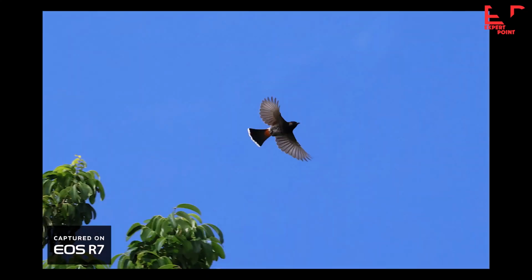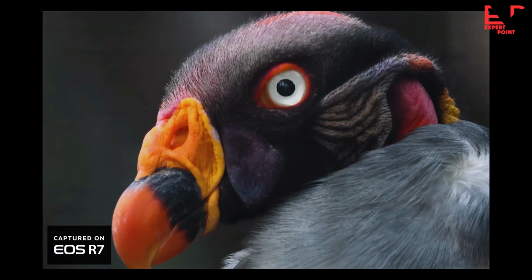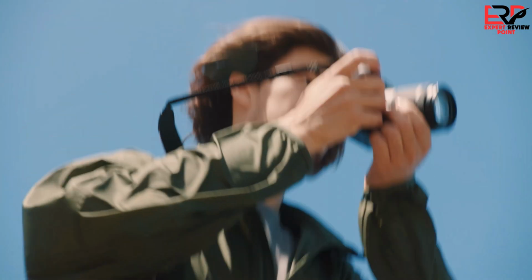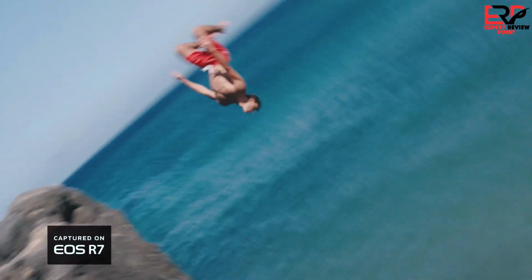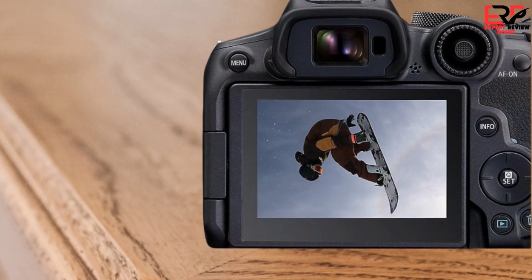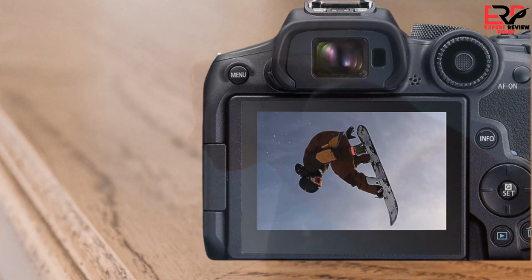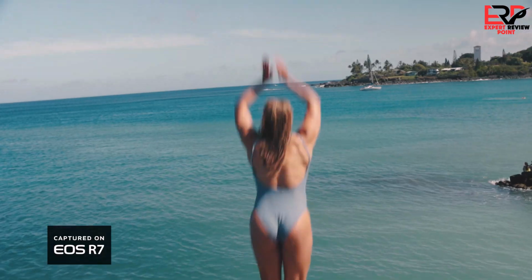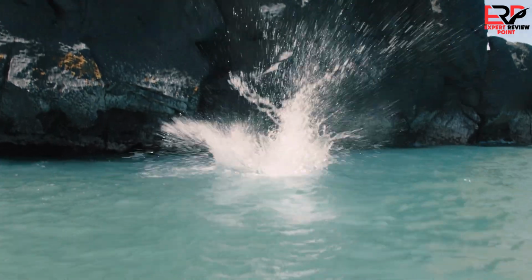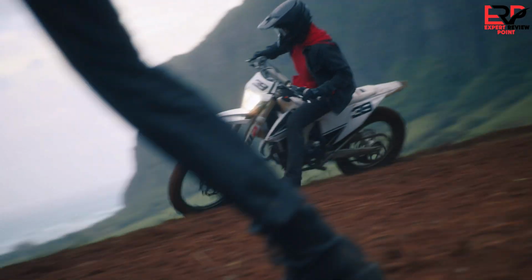There was hardly any noticeable noise, even at an ISO of around 6000, and the pictures were vibrant and produced accurate colors. We liked its compact size, making it an excellent option for travelers and vloggers. Vloggers, in particular, will love its accurate eye tracking and autofocus features, along with the ability to capture impressive video footage without any recording limits. The only drawback we noticed was the slower buffer clearing speed.